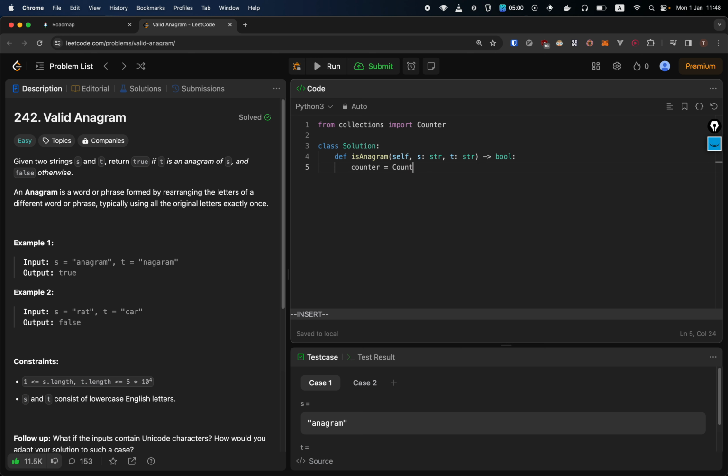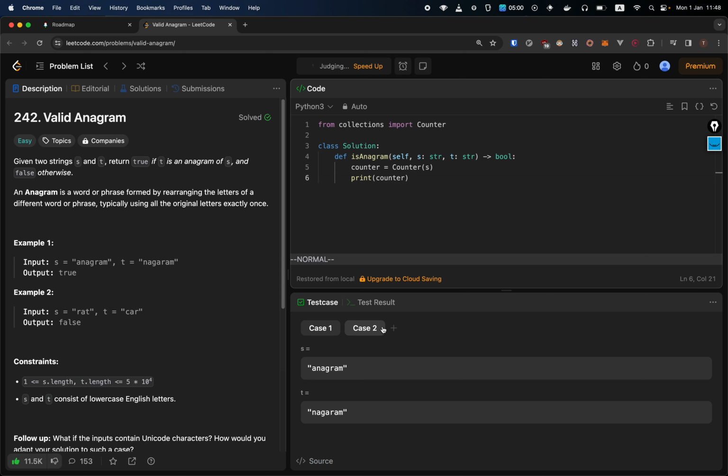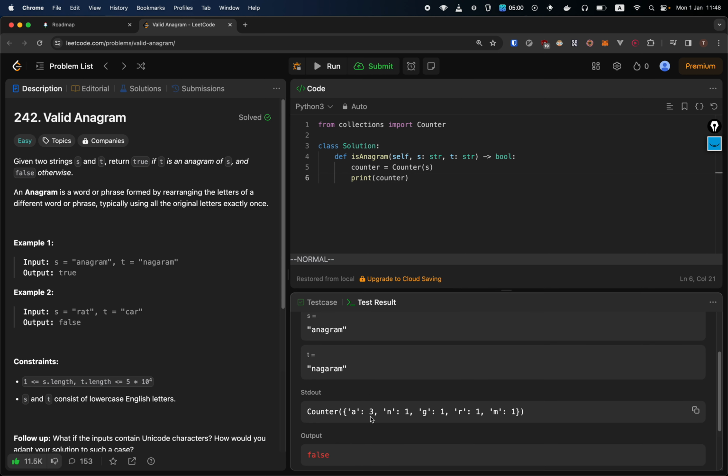Counter of s, and let's just print counter back like so. So you will see what's actually going on. Right? So counter, you see that we pass the string inside, and our characters are basically counted, right? So this is the first part of the solution.